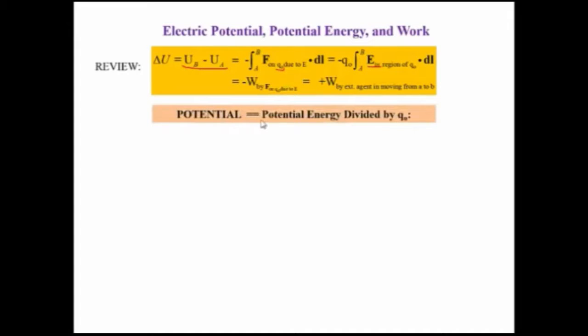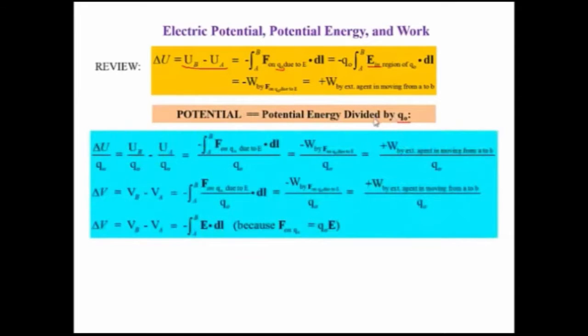To find the potential, we take this equation here and we divide by Q0. I've done that as I did before, and so if we take the above equation, we end up getting right here the potential at B, right here the potential at A, and over here we will lose our Q0 because there's a Q0 in this force. Remember, force on Q is Q0 times E. When we divide by Q0, we drop that, and so we have a function which is only a function of the E field to give us the difference in potential.